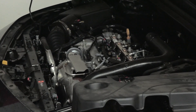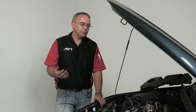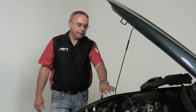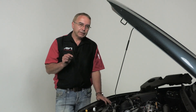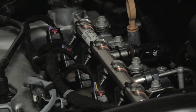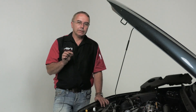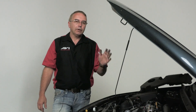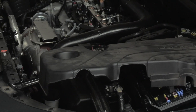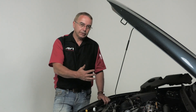Regarding cleaning the fuel injectors and intake systems: we want to introduce the cleaning solvent into the air intake, but we're not going to spray it inside the air intake snorkel tube. We want to find a centralized vacuum hose on the engine. Every engine will have one — if the car has power brakes, that vacuum hose is going to be centrally located in the intake manifold. If it doesn't have power brakes, it will have an evap purge solenoid, also centrally located in the intake manifold.